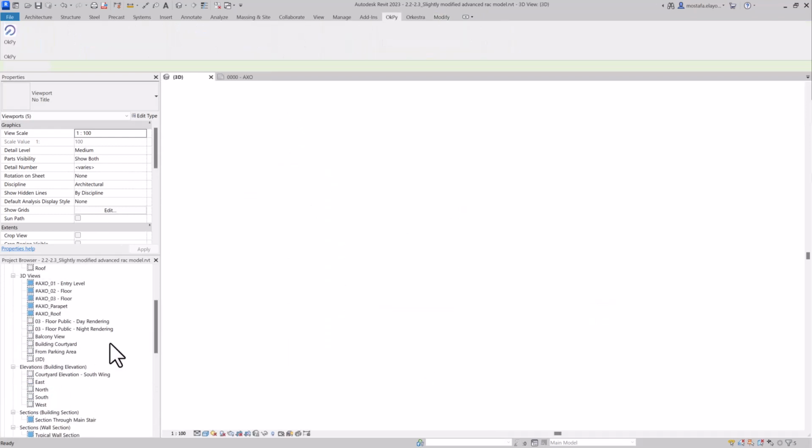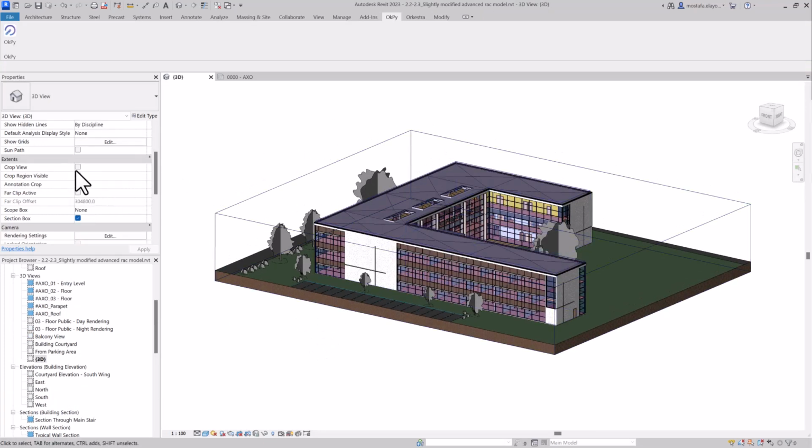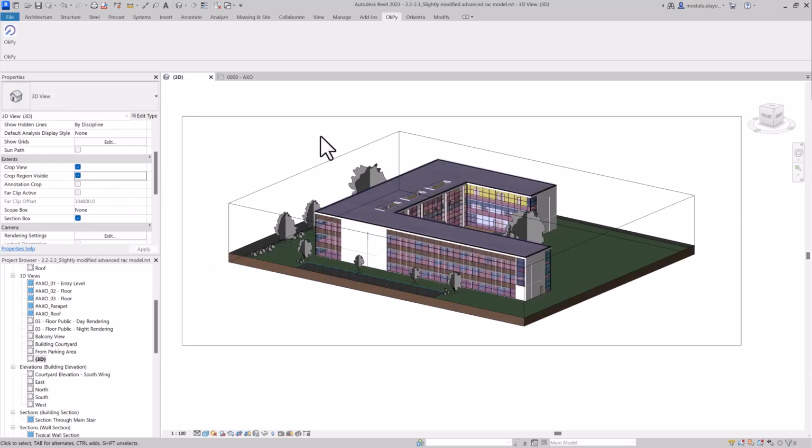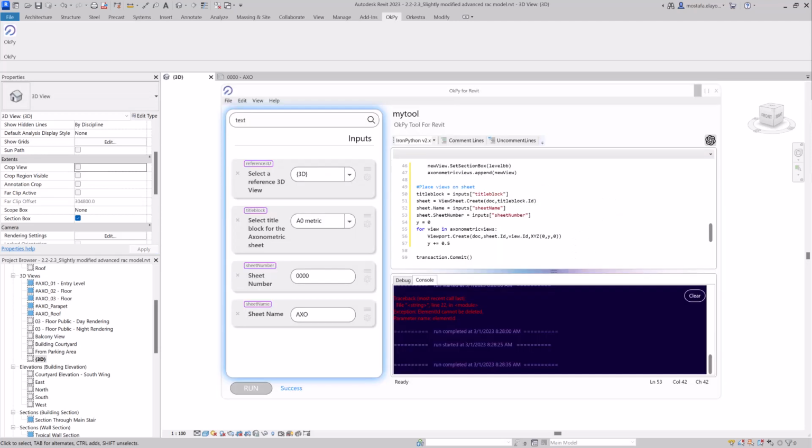What we're going to do is activate the crop view for this reference view. We could make the crop region visible or not, but what's important is that it's active, because if it is activated for the reference 3D, then we're certain that it's going to be the same for the other views because they're all created from the reference 3D.